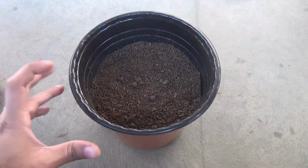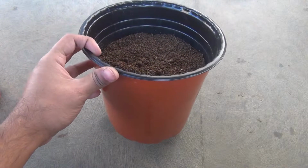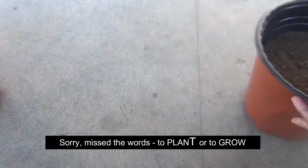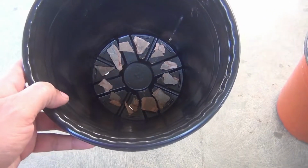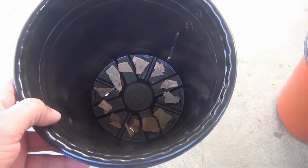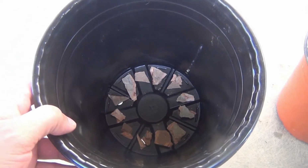So the first thing is I am taking an 8 inch pot here and I am going to plant 3 bulbs in this pot, and this pot has lots of drainage holes, as you can see, just like this one, similar kind of pot. And I just kept some broken pieces of a clay pot on the drainage hole so that water can drain out properly. You can use anything, even stones or any hard object, just keep it on the drainage hole so that water can drain out.